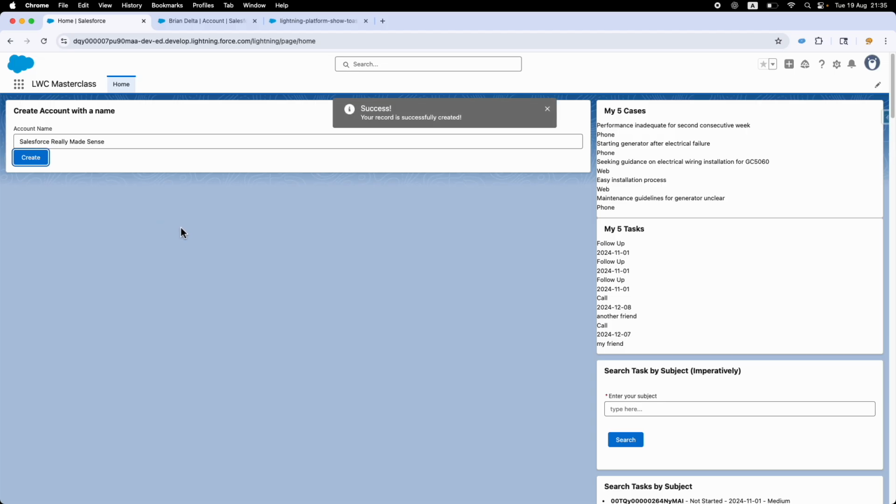Create. And if you notice, you have been able to create a record without opening the console. The user is able to see that it is success and the record is created. Amazing. But what did you notice about it? You noticed that it actually went away on its own. That's one. The second thing is the color was gray. It was not green. So how do I get a green color?